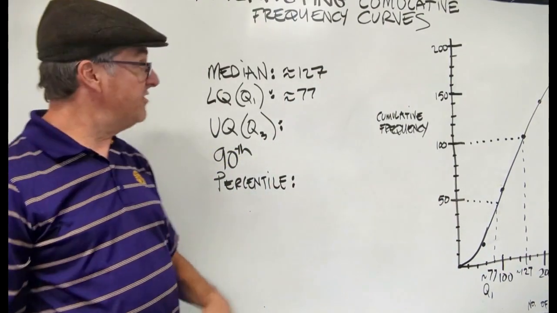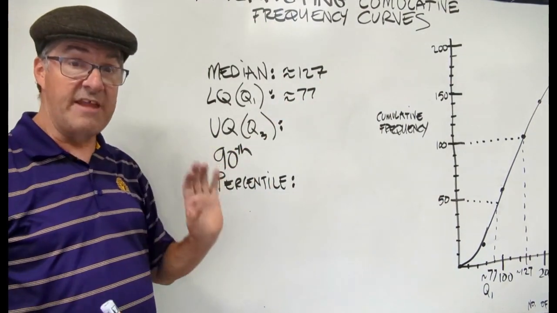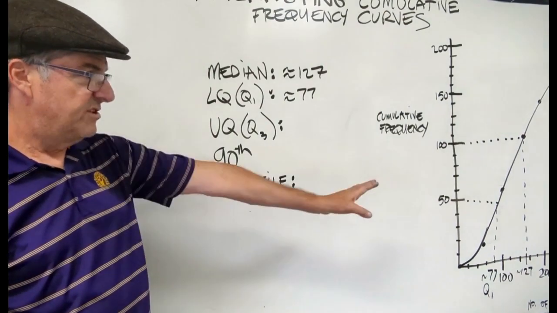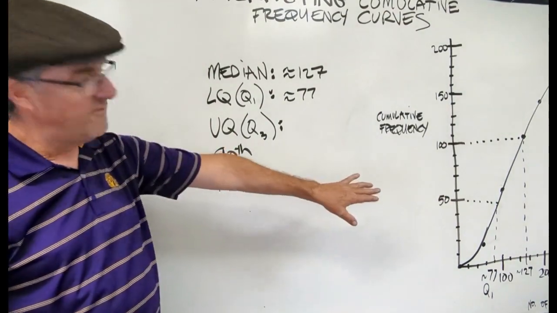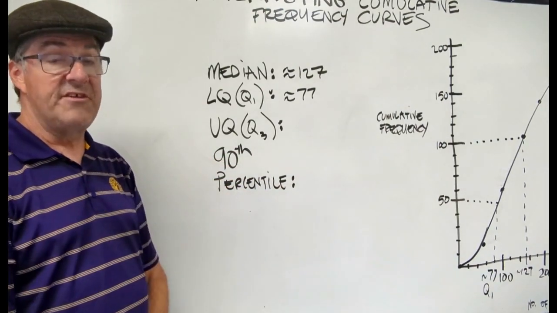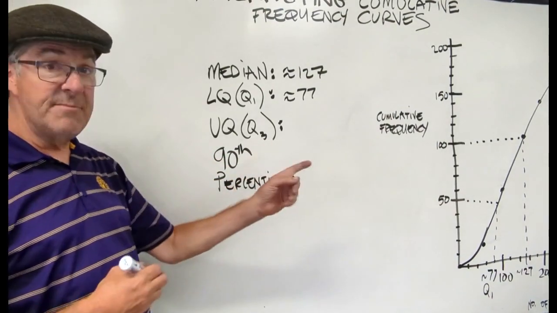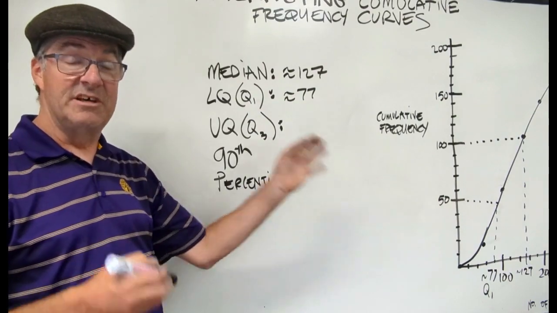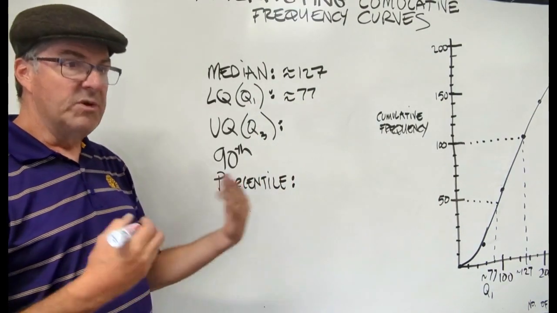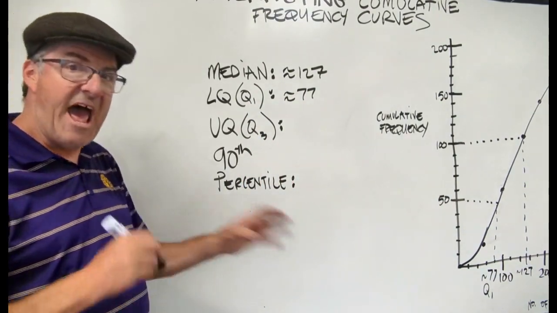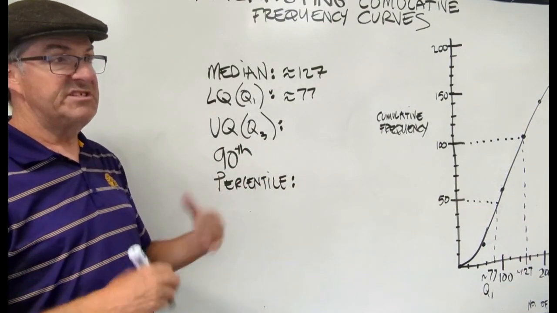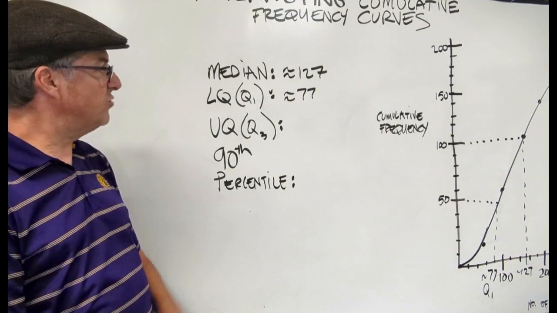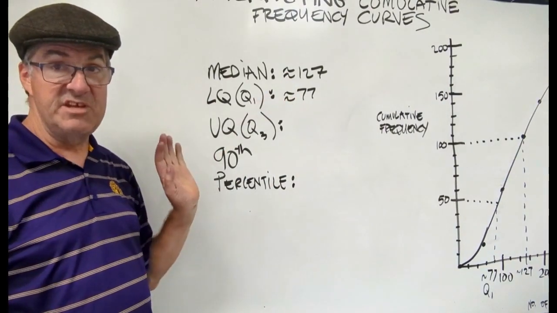And you remember why these are approximate and not exact. The graph automatically makes it approximate just because we're reading off of a graph. But there's another reason for why they're approximate. Remember, for our data points for our classes of visits, we use a midpoint. So we don't actually use the actual data. We're creating a frequency table based on making a midpoint. So that's why these are always going to be approximations.